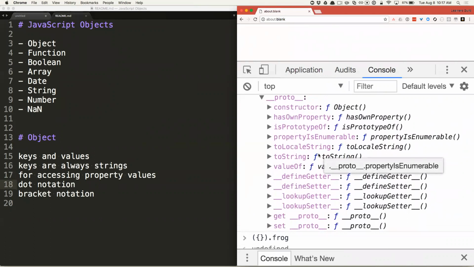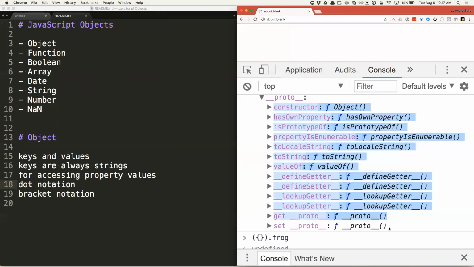So proto is its own object. This object here is called the object prototype object. Yeah. They call it the prototype because it's sort of like, here's what all objects should look like. It's the prototype for objects, and then all objects sort of look like that object by just deferring property lookups to that object. So it's like a global. It's kind of like an ancestor.